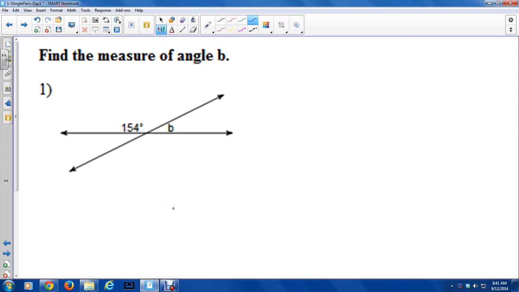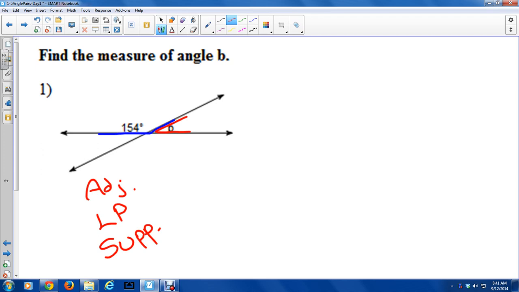I'm going to say this. I want you to put some names to these two. So we have this angle here of 154, and we have this angle B right here. And those two angles are clearly, I hope you got, adjacent. They are a linear pair, and they are also supplementary.